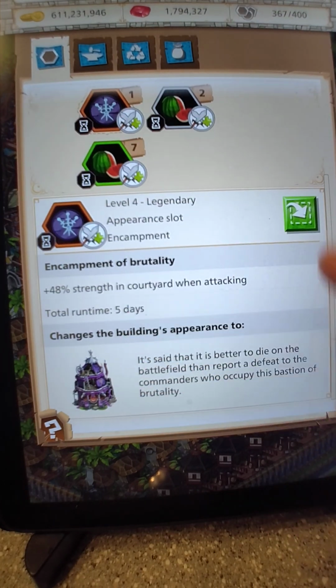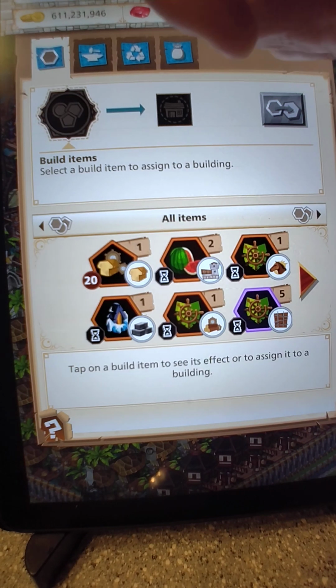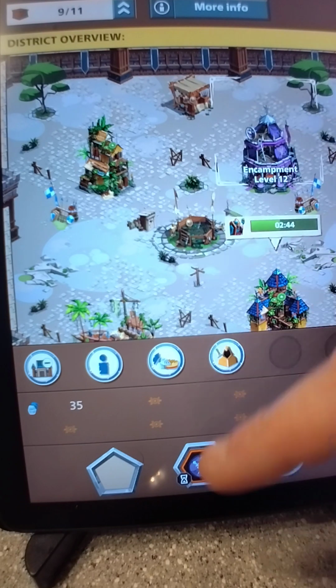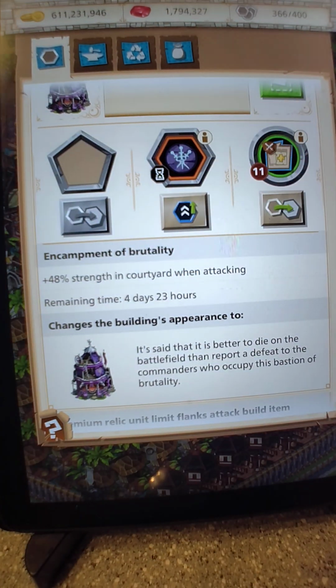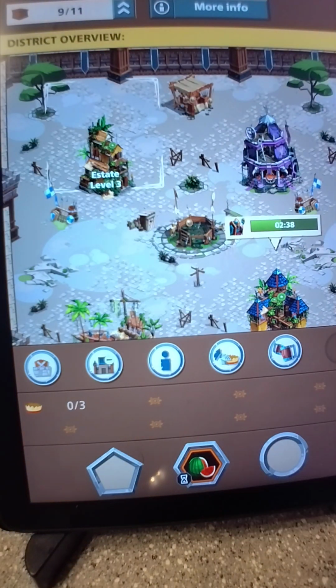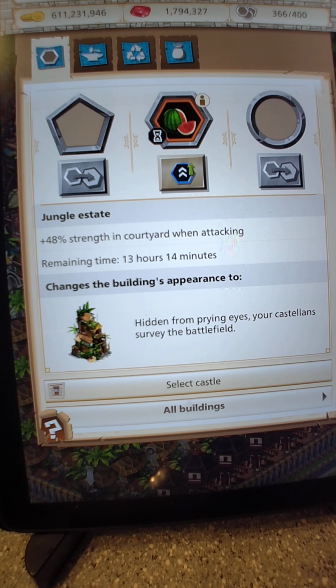And these last for 5 days, y'all. In Courtyard, I don't mess around with Courtyard, y'all. Courtyard's big, huge. So, therefore, just to verify, we have brand new 4 days. Same thing for your estate, guys. Your estate, it's Courtyard. That's another 48%. And believe me, this all adds up.